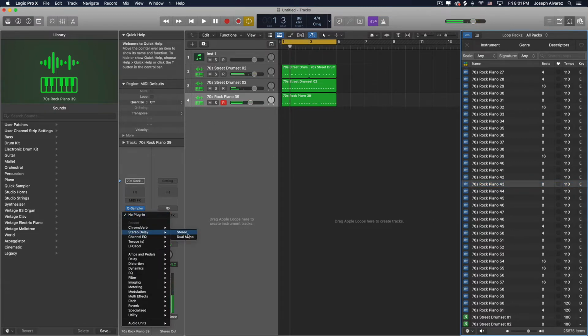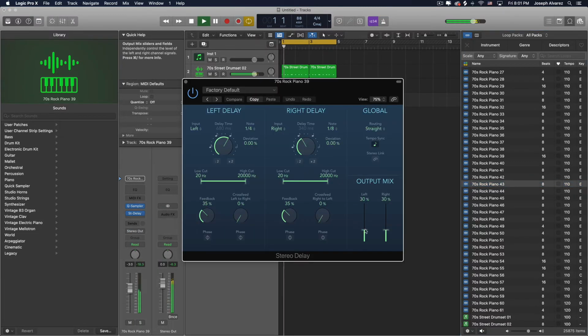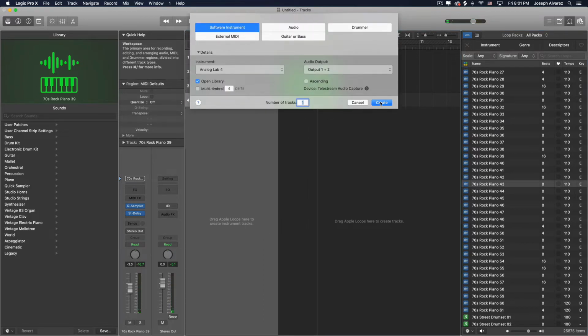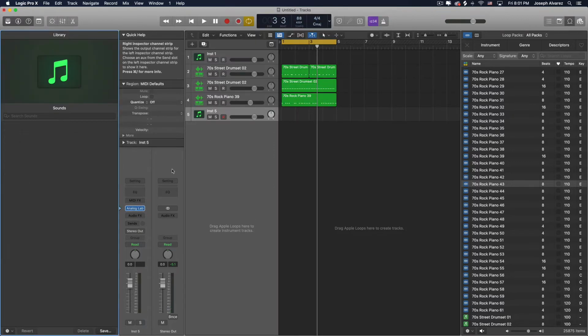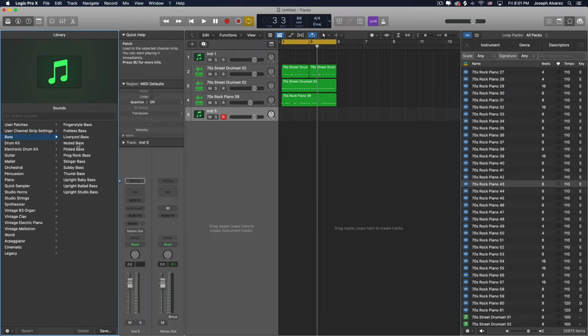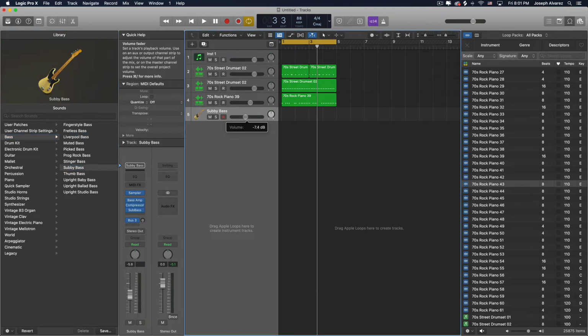Put a little delay on that, see what that sounds like. You know what? Let's put a little bass. I lied. I'm not going to solely use the loops, but for the bass, I'm actually going to use one of the bass patches from Logic. So it's not a complete lie, but I'm only using loops to chop up and the bass to lay it down.